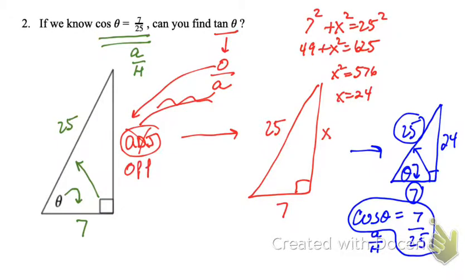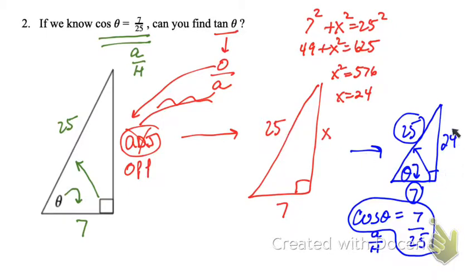So now how are we going to find that opposite side? Well, we know two sides of our right triangle, so we're going to set up Pythagorean theorem. That would be 7 squared plus x squared equals 25 squared. Here you go. Subtract the 49. Do my square root. I get this missing side to be 24. And that makes sense. Remember, your hypotenuse has to be the biggest of the three, and it still is.